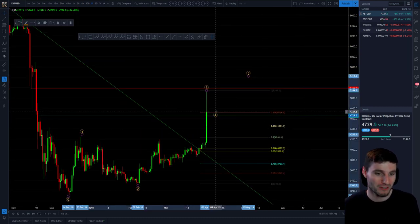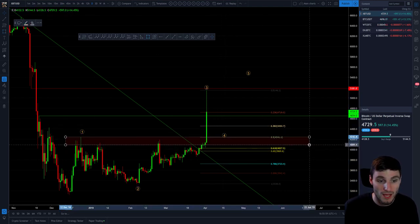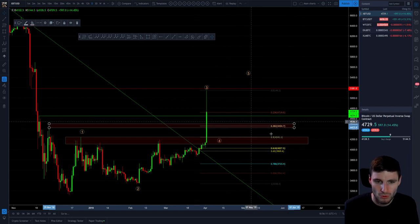So with the legal stuff out of the way, you could be looking at a 236 right now, or safer buy-ins really is going to be the 0.5, where this region of resistance I would expect to flip into support, and that would be a potential buy. But yeah, this is going to be a strong retracement to the 0.5. Obviously, the 382 itself does have support as well. So there is support on the way down.